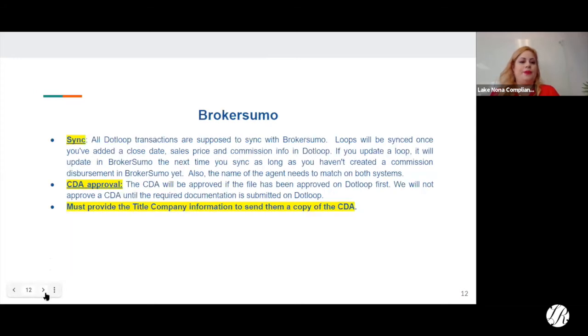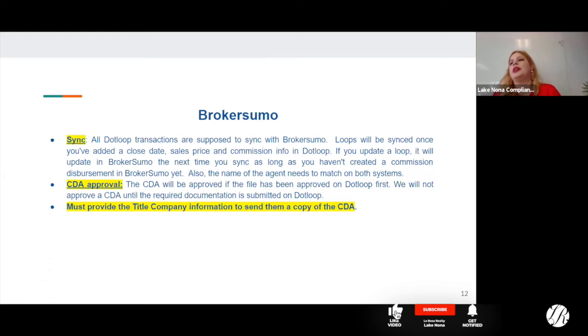Okay, so, sync. Once you create your dot loop and you submit everything, it is supposed to sync to Broker Sumo. You don't need to add the transaction. All dot loop transactions are supposed to sync with Broker Sumo, and they need to have the correct information.